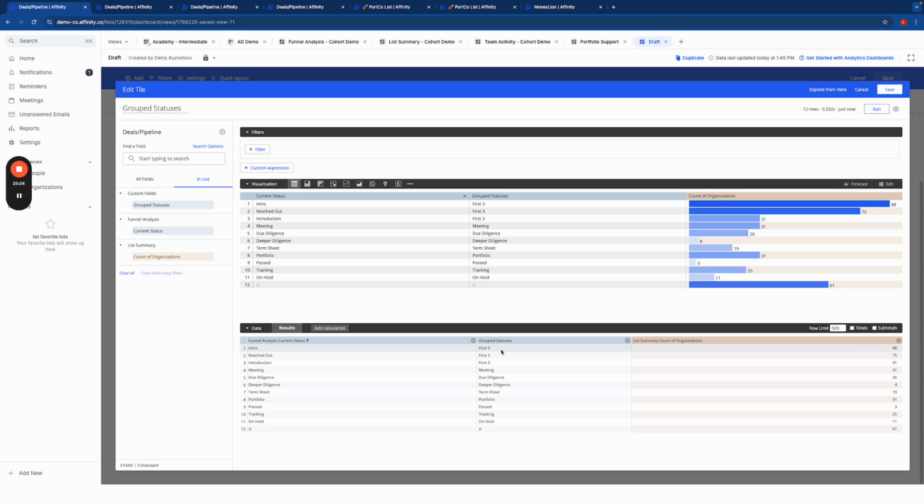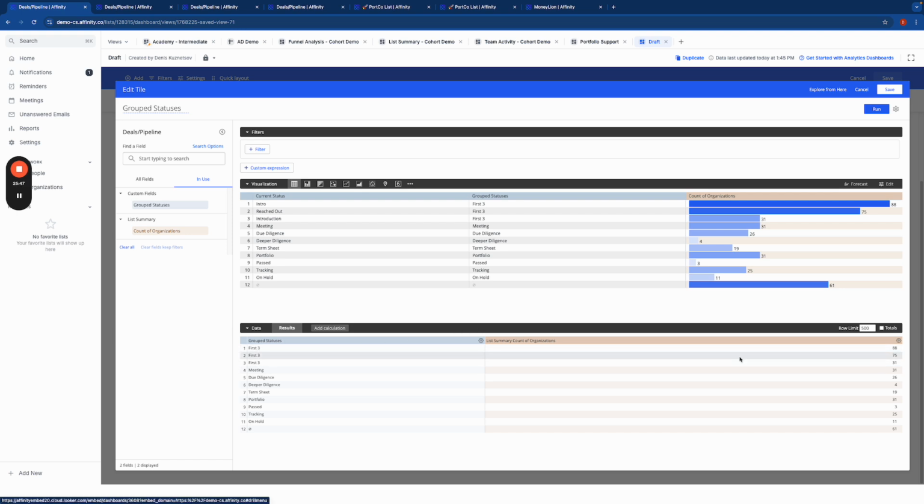And the reason it's currently breaking everything down is because we still have this current status. But let's say you also wanted to aggregate these 3 numbers into just one, right? So you would simply remove the original column, which is current status, and now the data is going to be aggregated based on this field and not the current status field. So you will see this first 3 will become one row and is going to sum up these 3 values.